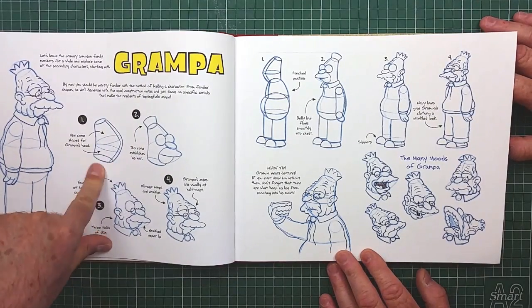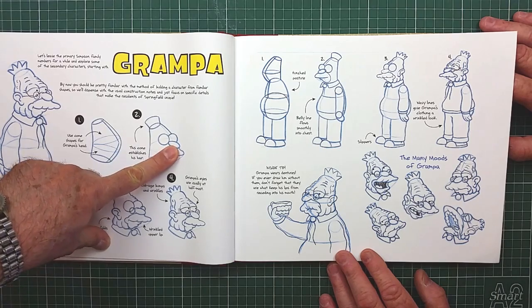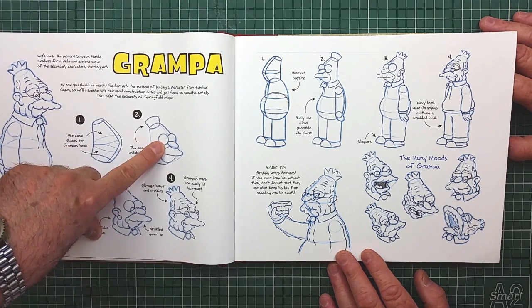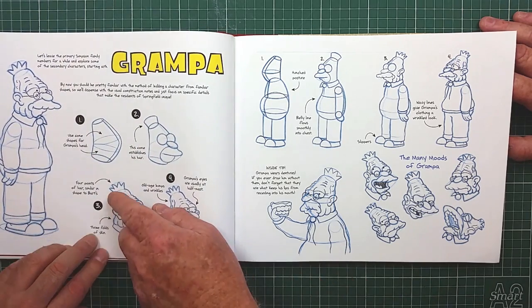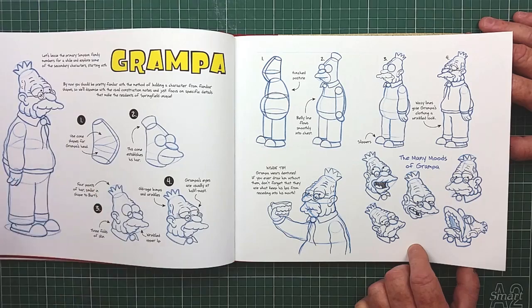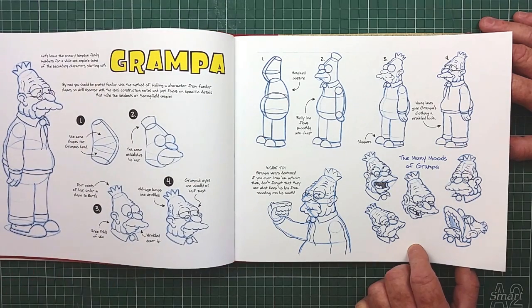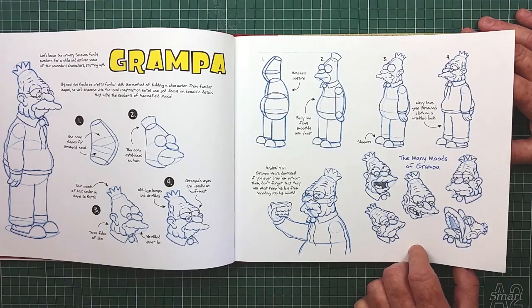Grandpa, a different head shape to start with. Again, in perspective, so you can get all of the angles correct, and also the fact that sometimes the eye closest to the camera is slightly bigger than the eye behind it. And also the 4 points on the top of his hair. Yeah. Everything is constructed from basic shapes. All cartoons are constructed this way. Doesn't matter whether it's something as sophisticated as Bugs Bunny or as simplified as a South Park character. He looks a bit like a pineapple. What do you think?